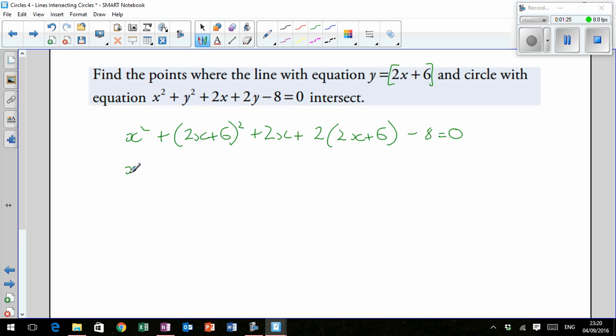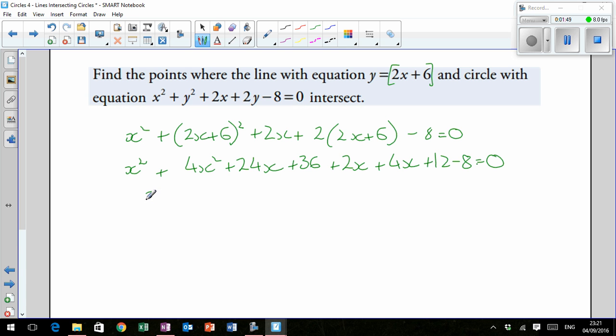Okay, the next 2 or 3 lines are all going to be National 5 stuff. But what you need to do is be very careful when you're multiplying out the brackets and when you're working with negatives and so on, just because you don't want to lose any marks. So I'm just going through that, multiplying out brackets. I'm not going to go over that. That's just what it becomes.